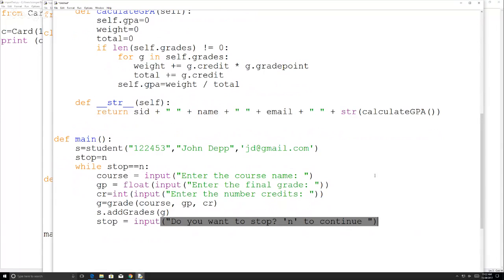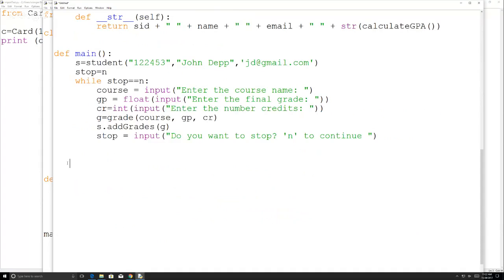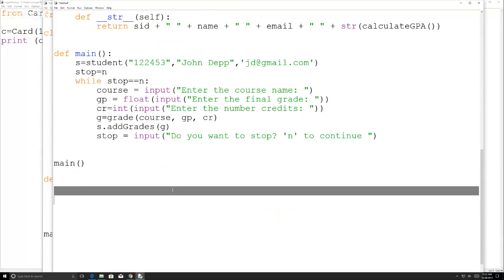Okay, so that's the loop. Does that make sense? Let's talk through that. And then I'll go back and we'll call main. So what have we done here? Does it make sense what we did?